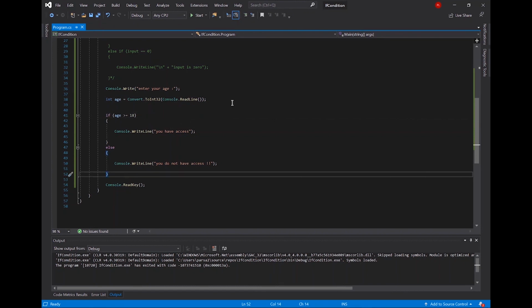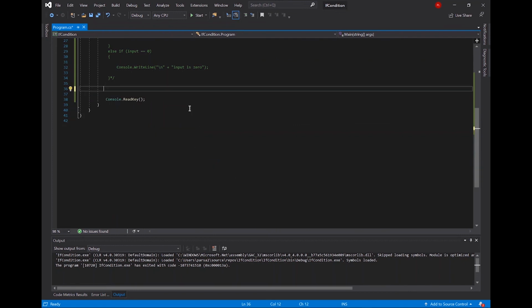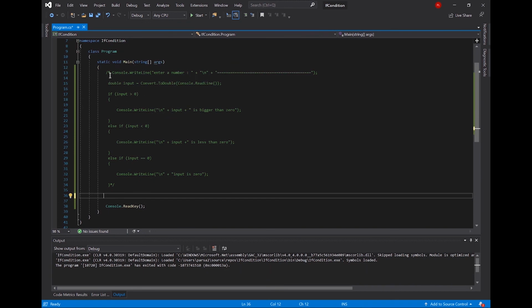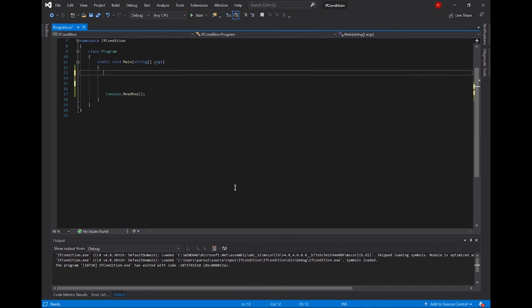That's it. But just another tip about if condition. If we want to check 2 conditions at the same time, we also can do this. Let me show you. Let me remove this. Also remove this, we don't want.